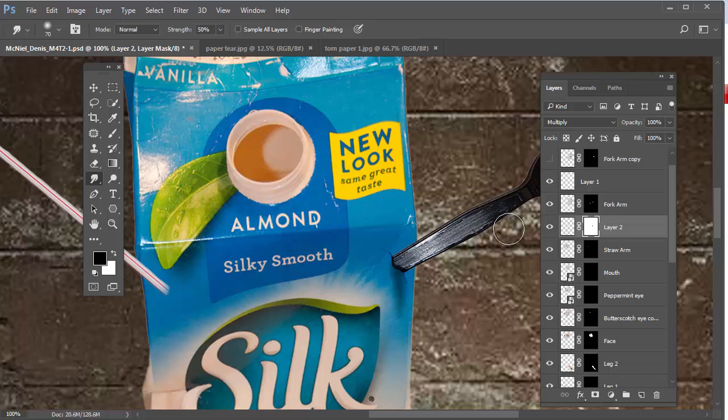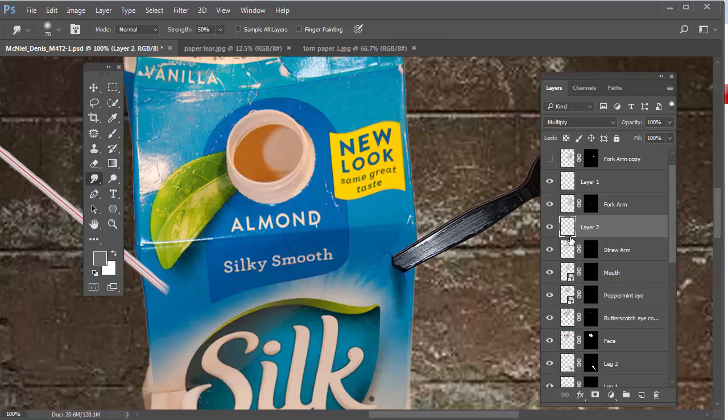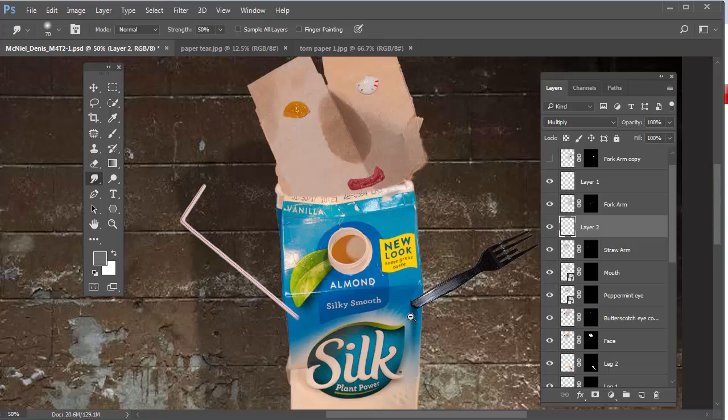All right, so when you're happy with the layer mask, when you're happy with what you've done, you want to right click on this and apply the layer mask. That will get rid of it, and now these are regular pixels. Now you can click and pull these down a little bit if you want. So you're kind of smearing these pixels, so be aware of that. That will help ground it.